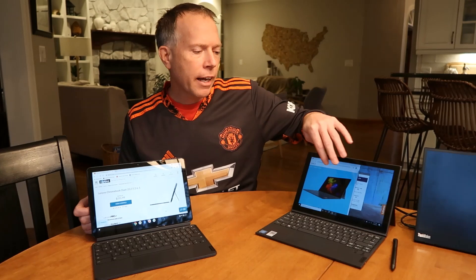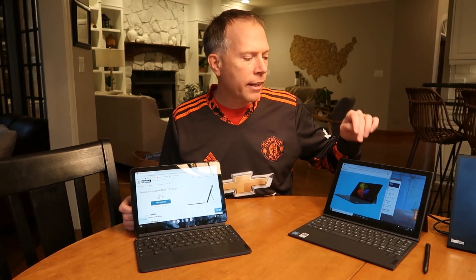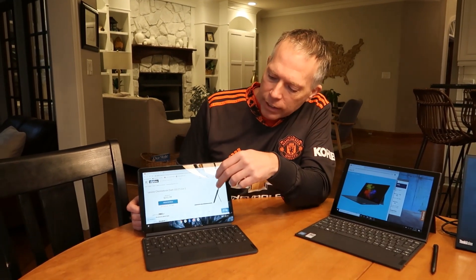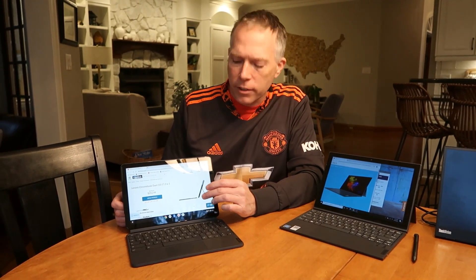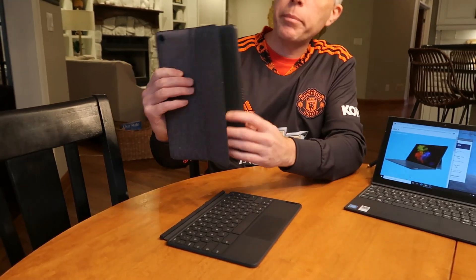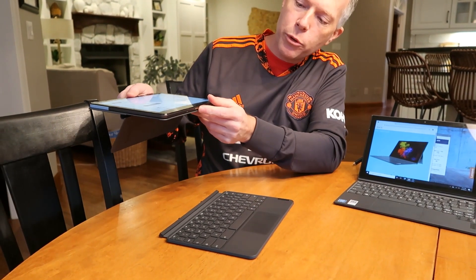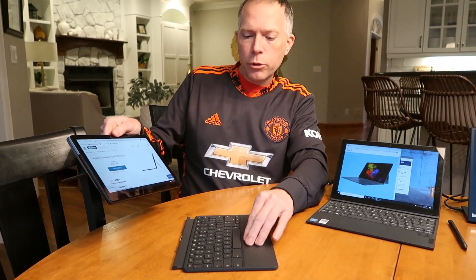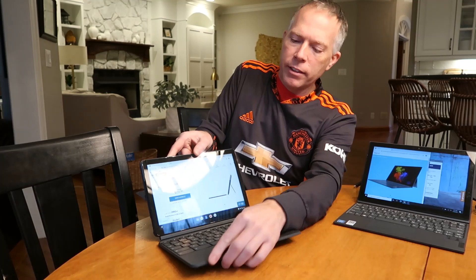You can't play Fortnite or that kind of demanding game on the Windows device, but it's going to run great for Office apps — Excel, PowerPoint, Word — no problem. Any casual web surfing is going to work great. The Chromebook has a MediaTek processor, 4 gig of memory, and a 64 gig solid-state drive, but it really runs well. It has the snap-on back with the same kind of stand flexibility as the Windows device. Both use Pogo pin connectors. This one does not have the Bluetooth capability in the keyboard, so it won't work disconnected, but it snaps on in a very similar way.